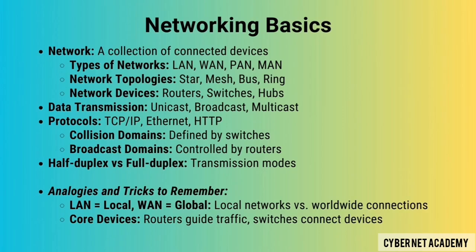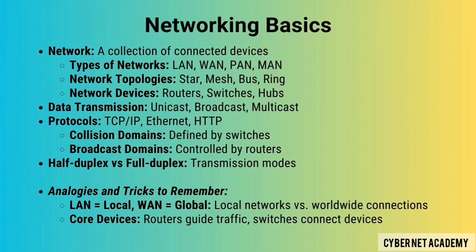Networks use protocols, which are sets of rules for communication. TCP/IP is the foundation of Internet communication, while Ethernet handles local network connections. Data transmission can be unicast, one-to-one, broadcast, one-to-all, or multicast, one-to-many. In half-duplex mode, devices take turns sending data like a walkie-talkie. Full duplex allows simultaneous sending and receiving, like a phone call.